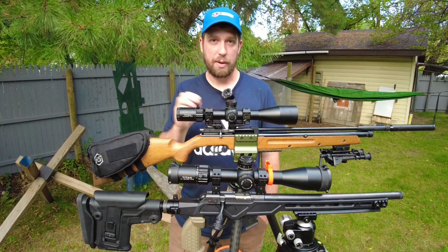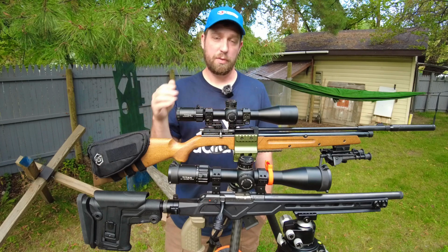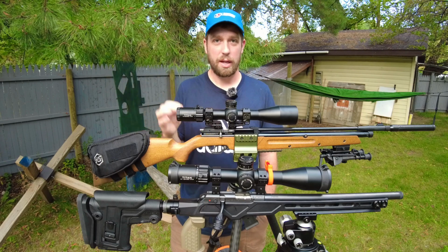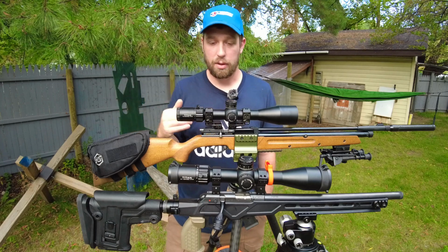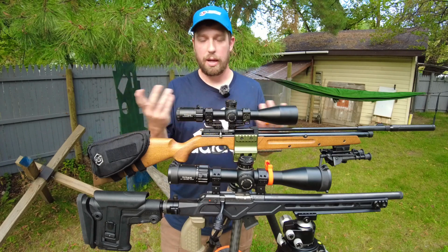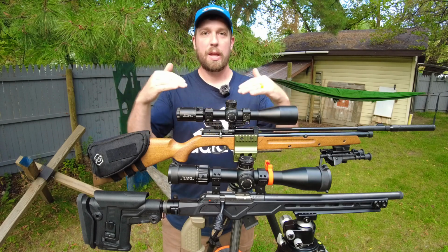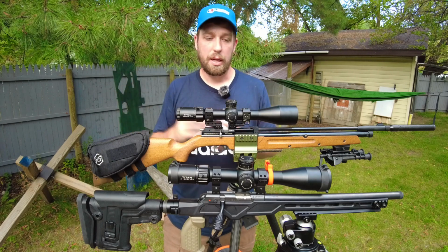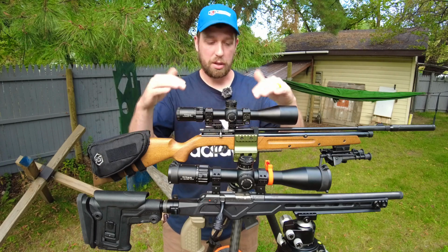I can't pick them up on certain backgrounds as well, especially not black targets or targets that have lots of hits on them. So if you're at a comp and let's say the 600-yard target has just been getting hit all day, nobody's missing that one, sometimes it's a little harder to pick up the really tiny black dot. These two with that reticle, again, these are first focal plane, so the proportion is the same at 18 power on both of them. I very often don't exceed 16 to 18 power on the 5-25. It's nice to have a reticle dot that is easy to pick up on the two of them, on even a target that's been impacted several times or is dark coloration. And so I like the reticle between the two of them.